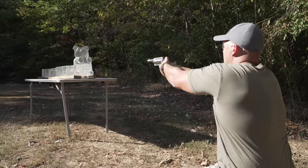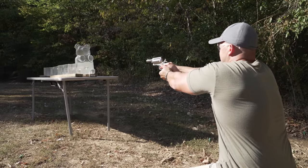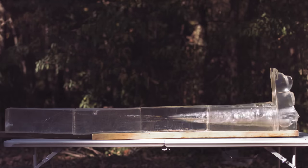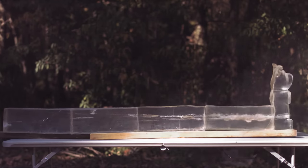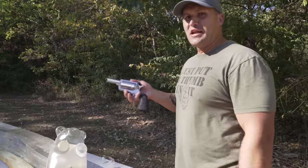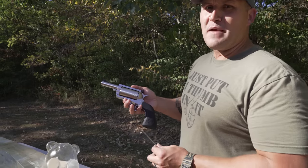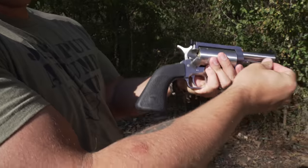Okay, here we go. Better hang on to this sucker. Something interesting about this snub nose is normally there is an ejector rod, but because that barrel is so short, they can't put one on the gun. So you just have a rod.